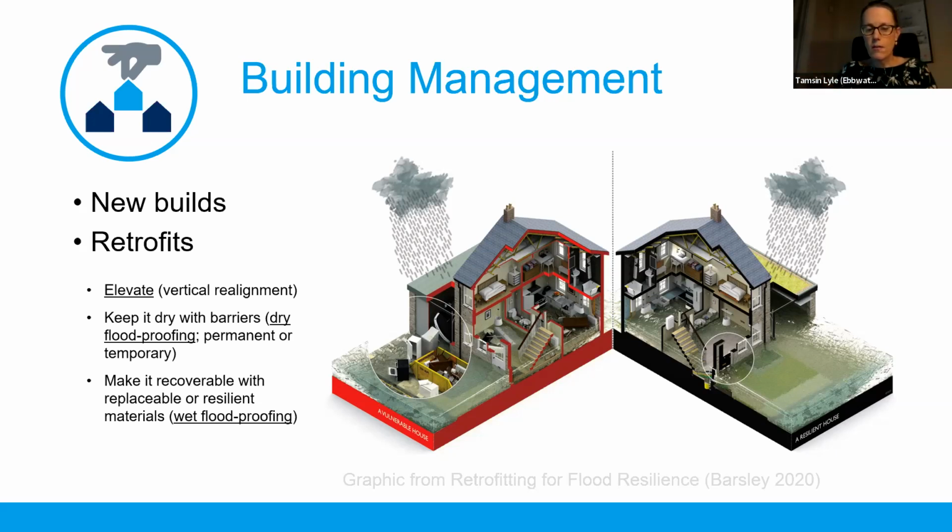And you can also make your building more recoverable from a flood event. So assume that the water is going to come in. We call this wet flood proofing. It'll be wet during a flood event, but afterwards it'll be quickly recoverable. And some examples of this are super simple, like not having hardwood floors, but having tiles. So after a flood event, you just wipe them down and you're good. Raising up your electrical sockets up above the flood waters actually creates all of these amazing opportunities for accessibility, because all of a sudden things are easier. You don't have to bend over to plug things in anymore.